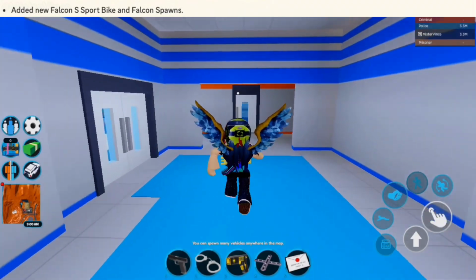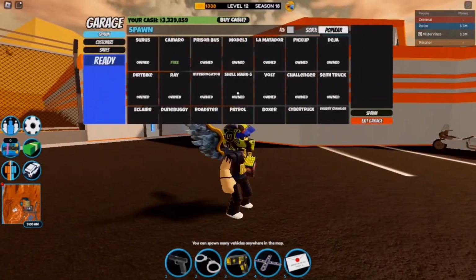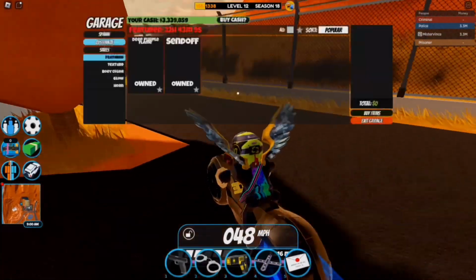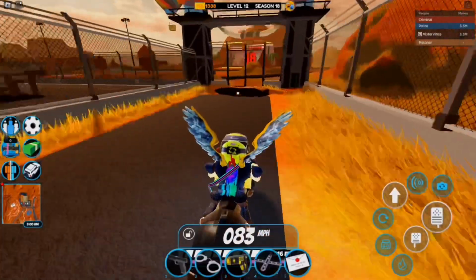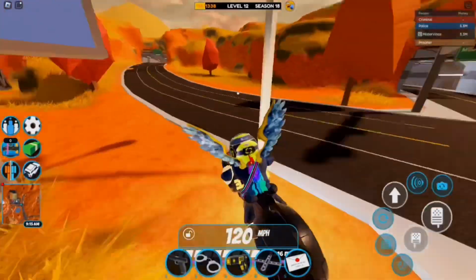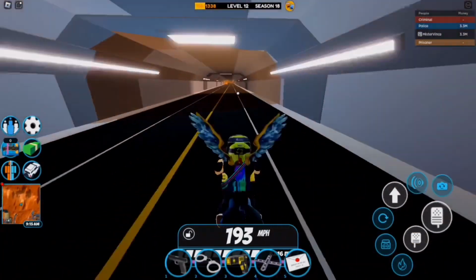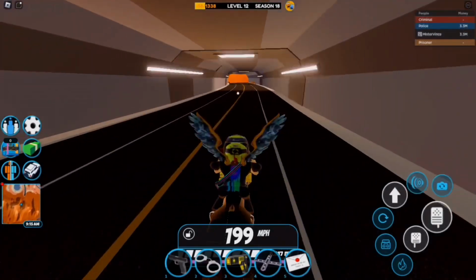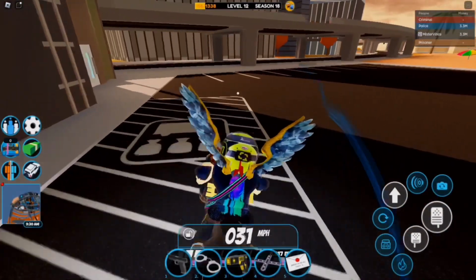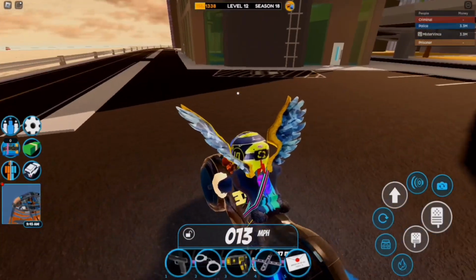Added new Falcon S Sport Bike and Falcon spawns. The brand new Falcon spawns at 2 different locations. The first one is at the Crater Bank, and the other one is at the City Criminal Base. For this video, I'm actually going to go over to the Crater Bank to get myself the brand new Falcon. Alright, well here I am at Crater Bank, and I think the brand new Falcon should spawn around here.